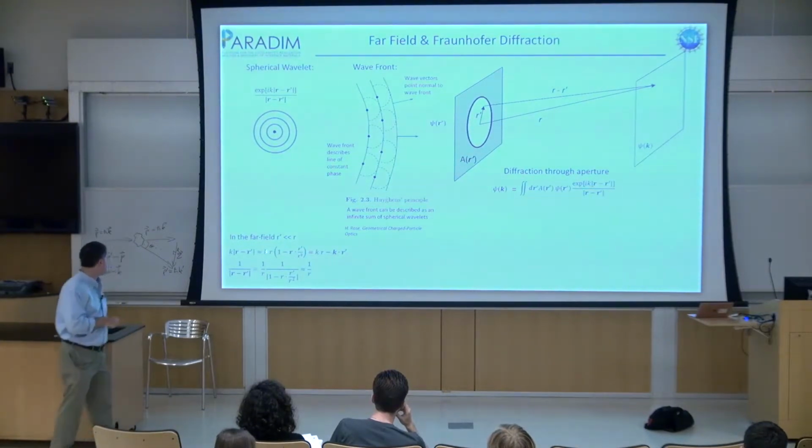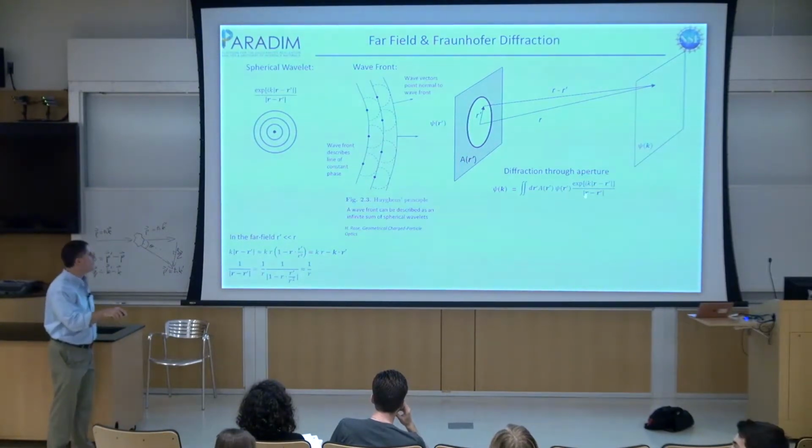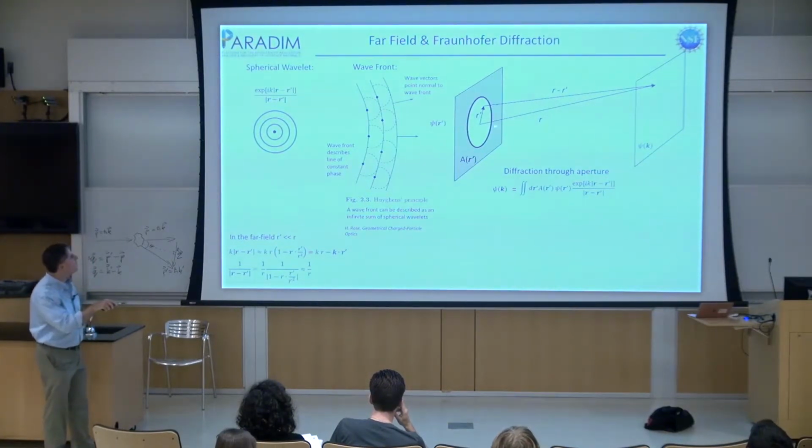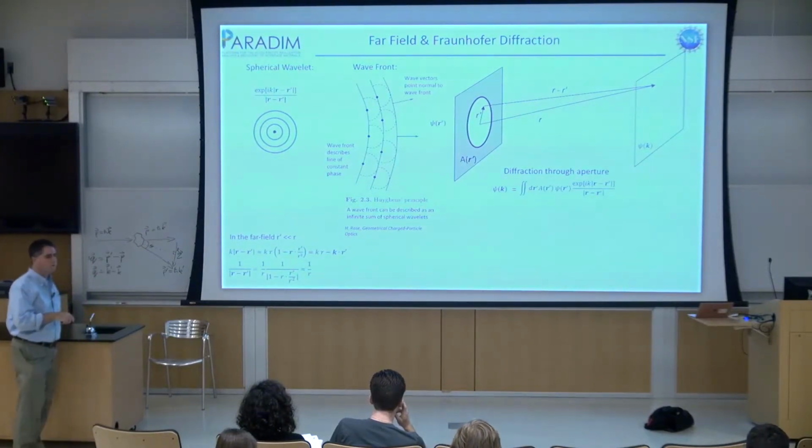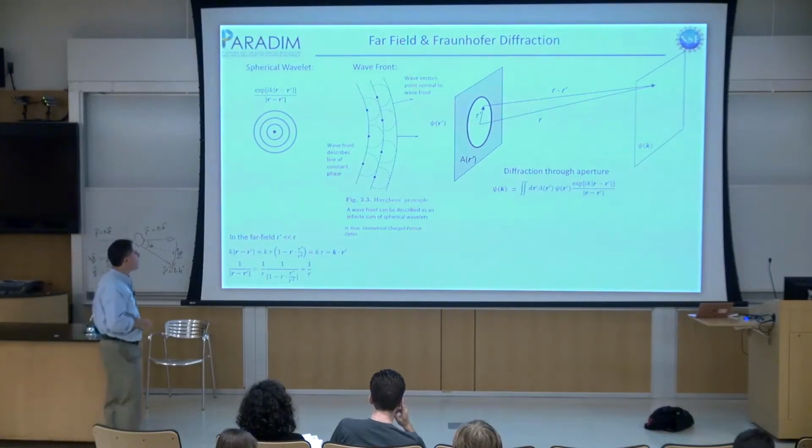In the far field, I get to expand out this expression. That's the reason why I wasn't worrying about the 1 over r, because in the far field, this distance r is enormous compared to r prime, the object. Right? R is infinity, this is finite. I basically don't worry about the r prime term at all. It's essentially constant on the bottom. It's just 1 over r, which is how far away I am.